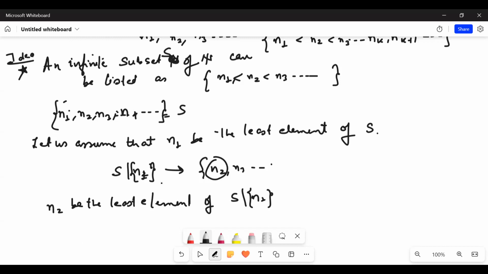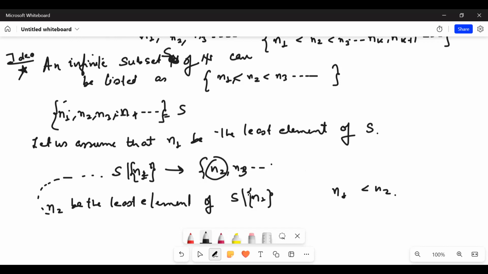Okay. So clearly you can see that when I had taken n1 out, then n1 was the least element. Now, if this particular place is taken by n2, in the next step you can see that n2 is the least element. It implies what? It implies n1 should be less than n2, because if n2 was less than n1, then n2 would have been the least element. But n1 is the least element. I have taken the least element out. Now there would be some other element which would be least. Let's say this is n2.